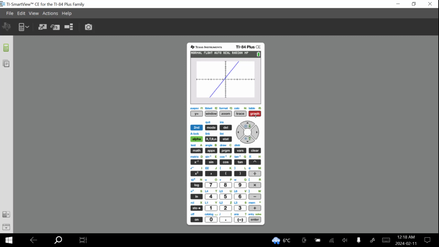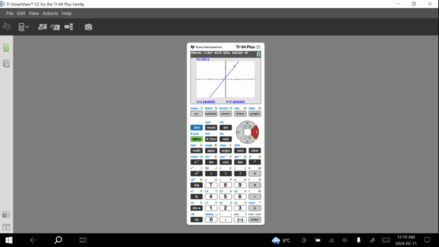What I want to do is be able to get information from this graph. Let's suppose I want to find the value of y when x equals 4. I could use the trace button. By pushing trace, which is to the immediate left of the graph button, and scrolling my little flashing turtle along, I can try to find the value of y when x equals 4. But almost certainly I'm only going to get an approximate value.